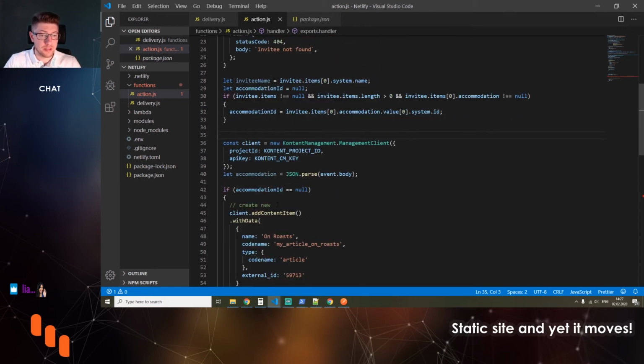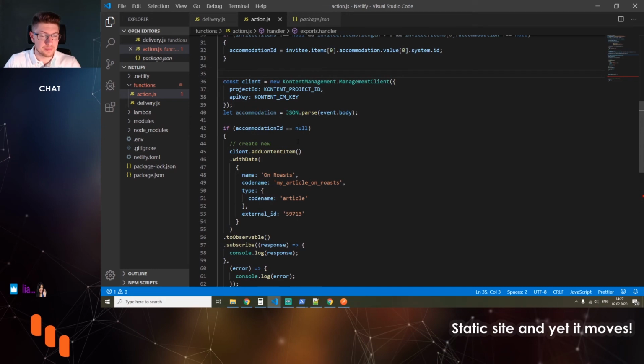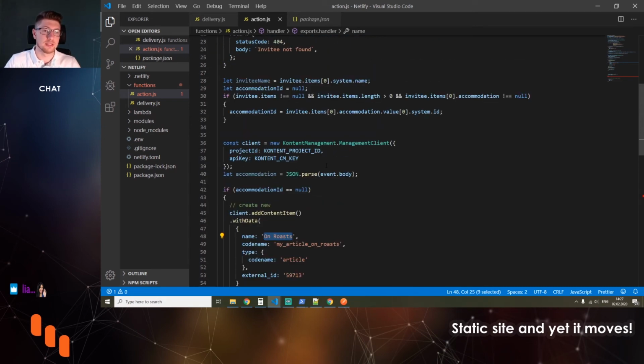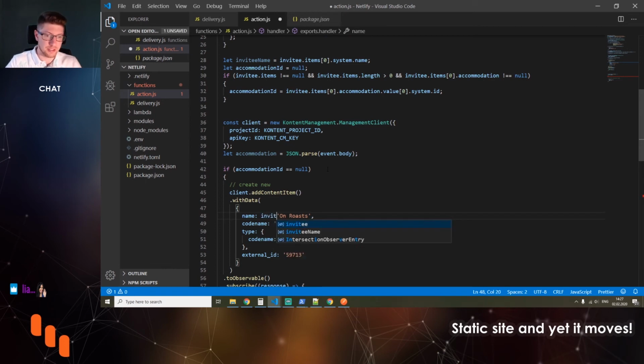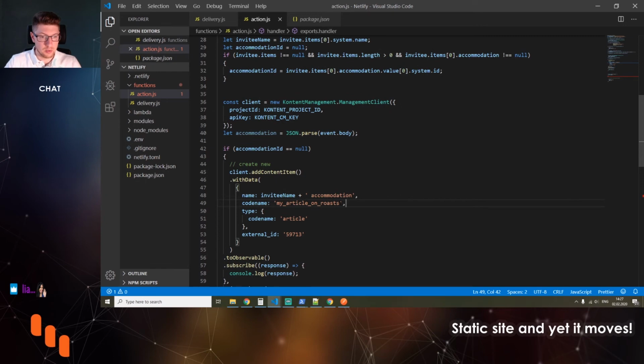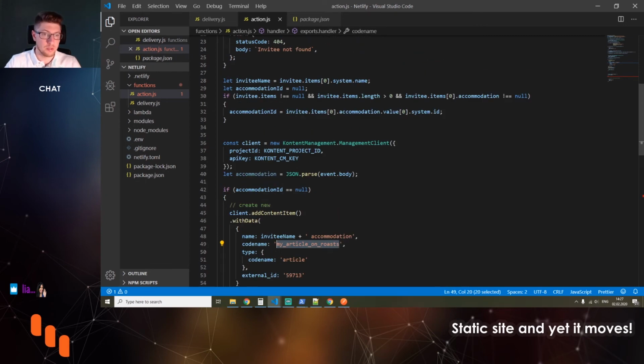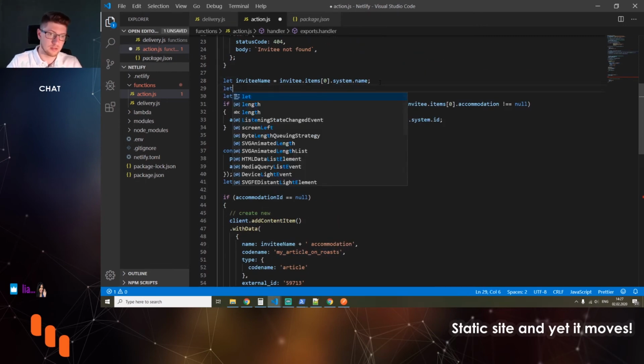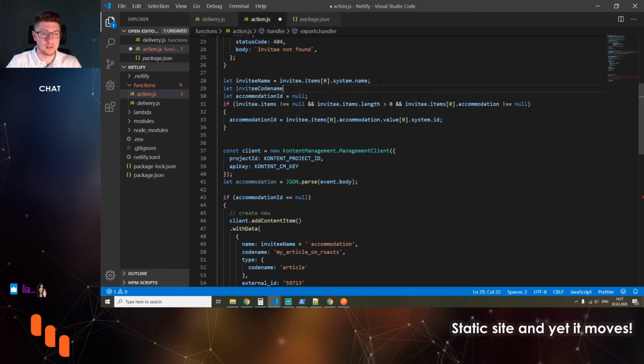And now when we're creating the new item, the name can be based on that. So it's going to be invitee name plus accommodation. The codename could be based on the invitee's, you can do the same basically.